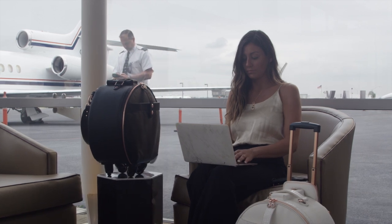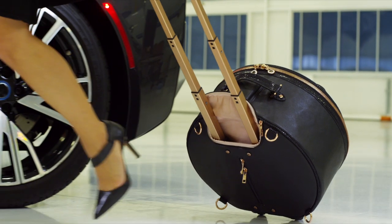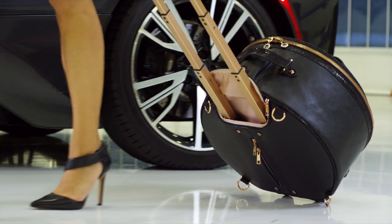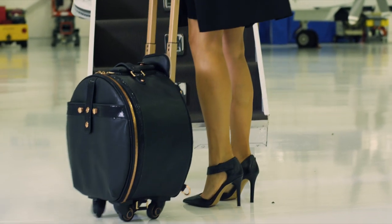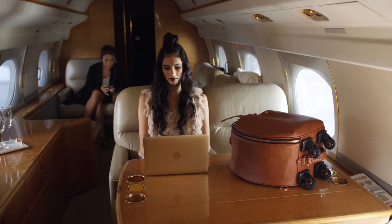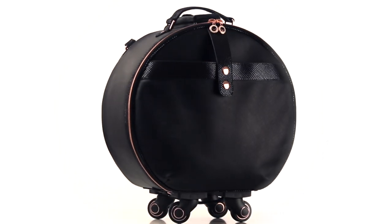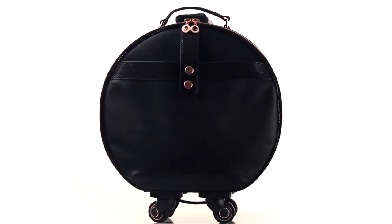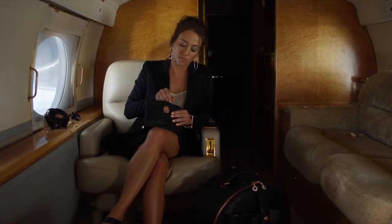So I decided to blend my passion for travel and design and create the ultimate lifestyle carry-on — an empowering investment. By using a well-rounded approach, the circular aesthetics solve many problems. It's the only case that upgrades from closet storage to boutique display, giving you the elevated experience of elite status.